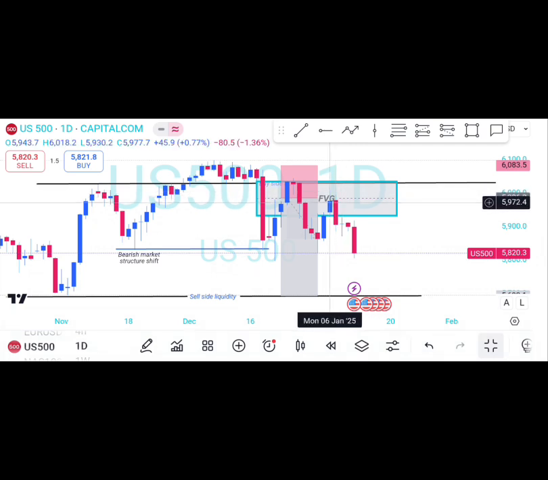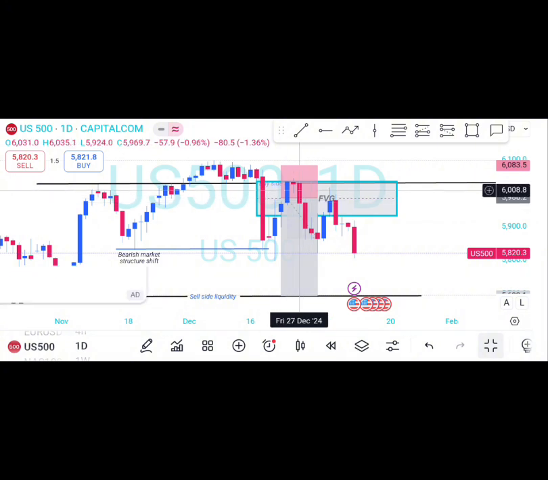I would have run scared because I wouldn't have seen this FVG over here. Reason being, the chart is filled with analysis. I wouldn't have seen that at the moment. But with me, I just showed you guys how I would have seen that. I would have just had to look clearly, delete everything on the charts, and look clearly at what the price is looking for.